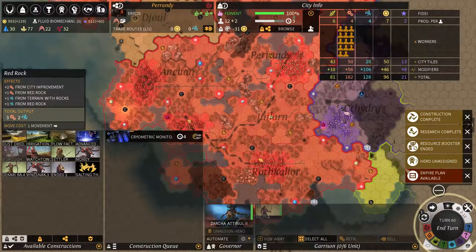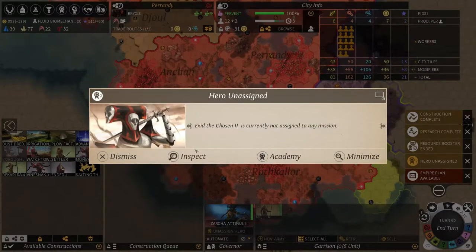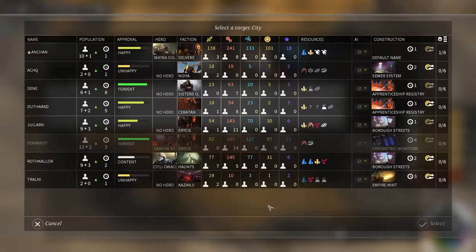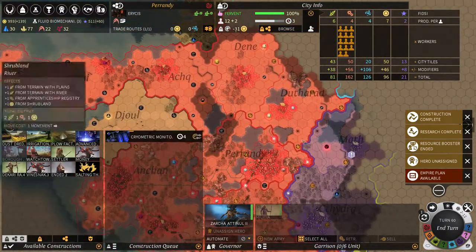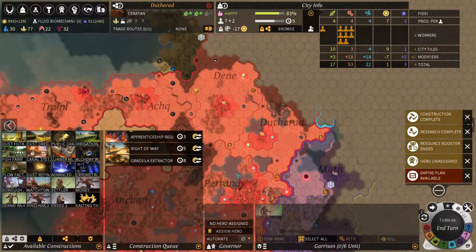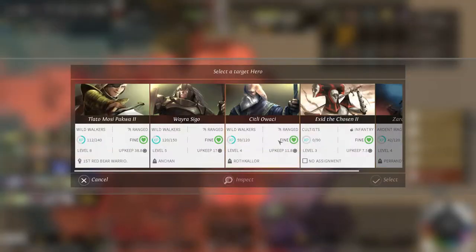Hero unassigned? What? Didn't I assign him to a city? Could I really be that negligent? Well, both of these don't benefit too much from... Well, this one doesn't benefit from a Wild Walker here at all, so let's put him here.